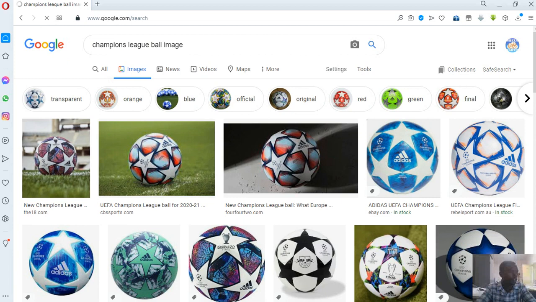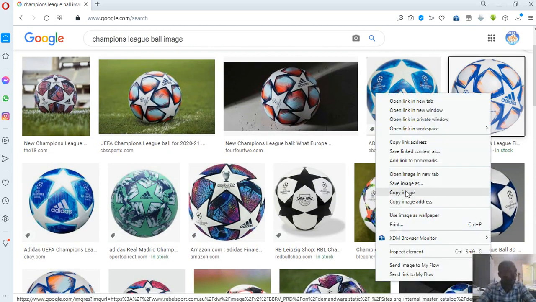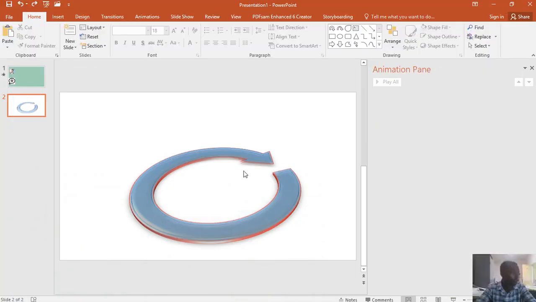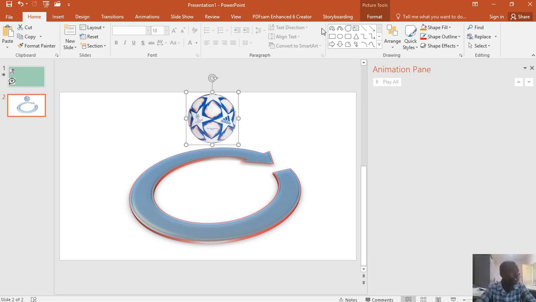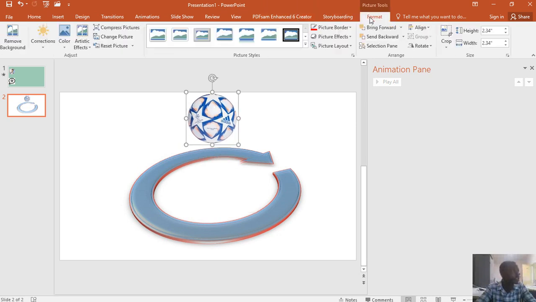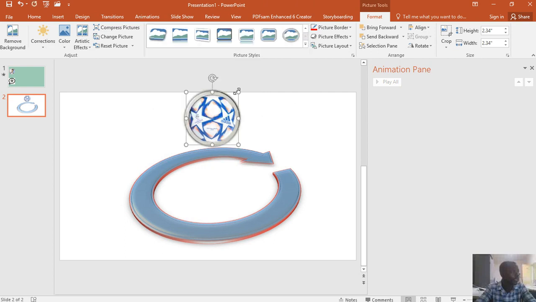Right, so we choose, let's just choose this one, and then copy image. We minimize our browser, we paste the image here, and then this is the one that we put there, and then we format, we style it, we choose this one, and then we reduce the size of our board.